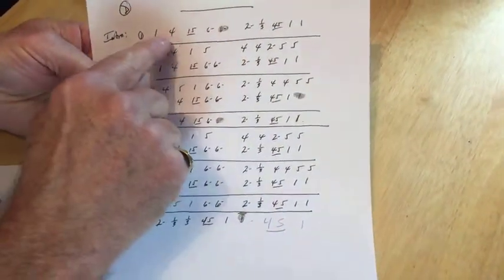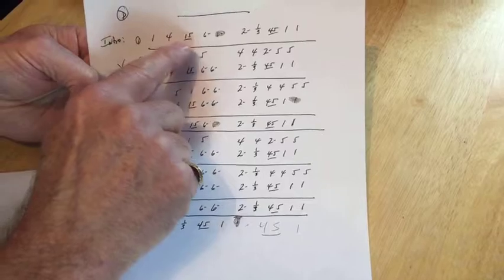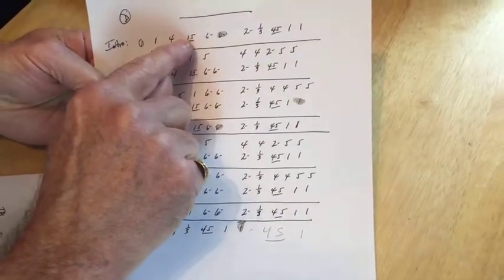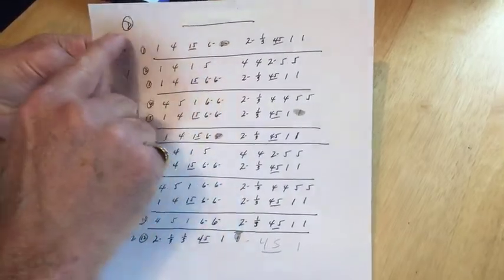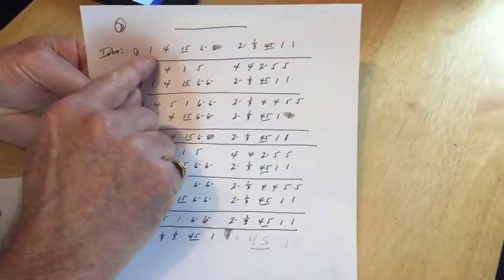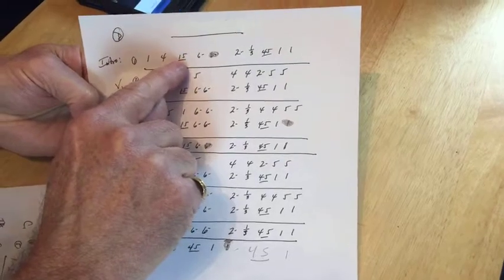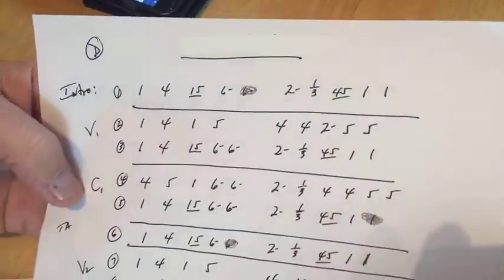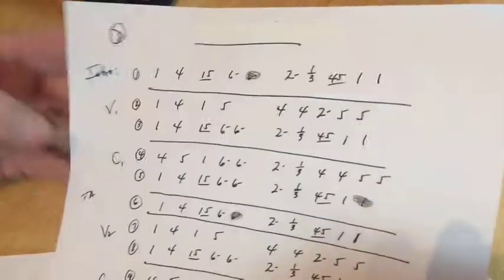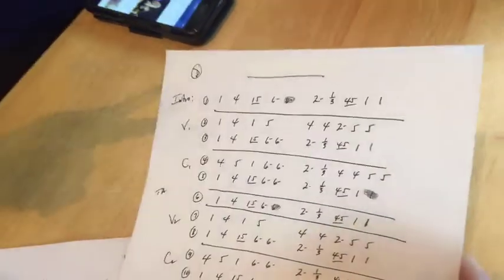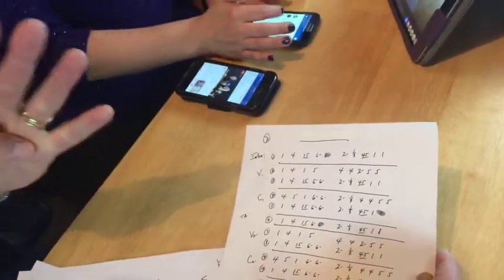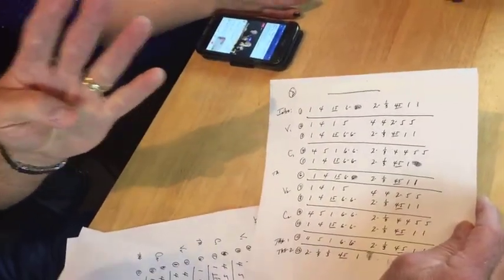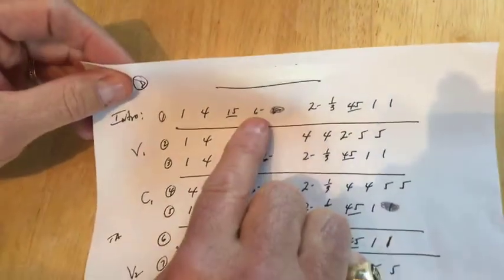Initially I wrote out the intro being 1, 4, and then this is a split bar. That means the 1 gets 2 beats, then the 5. In this song, in D, that's a D, that's a G, then back to the 1 for 2 beats, and then an A for 2 beats, the 5, and then a 6 minor. Just count it up: D is 1, 2 is E, 3 is F, G is 4, 5 is A, 6 would be B minor. So in this instance, you've got a whole bar of 6 minor.